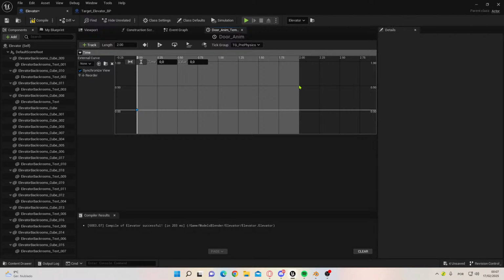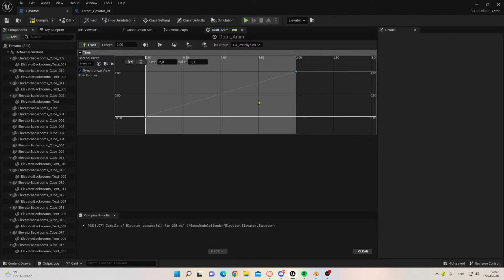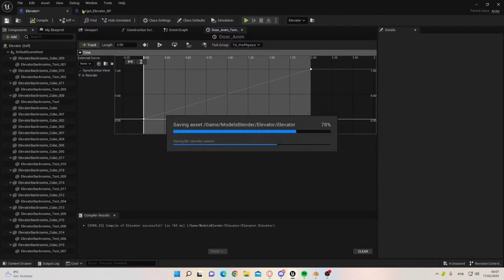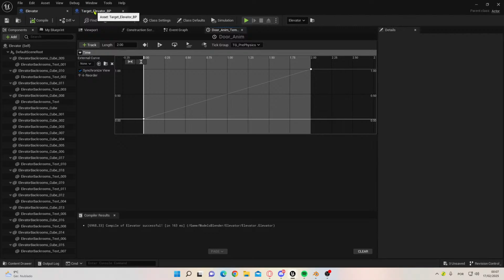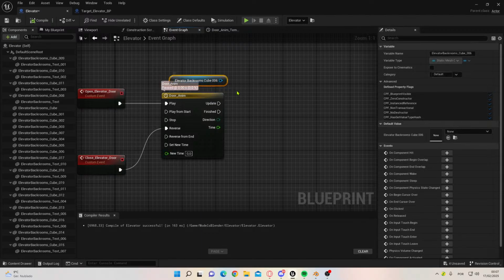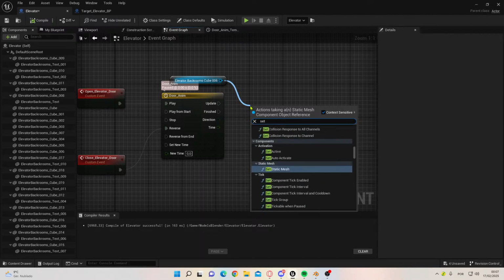So like add key to 1, which is just like a normal plain, dimensional plane. Well, the coordinates. So then we wanna go to the event graph, and on update we wanna set the location of this cube. So set location, set relative location.